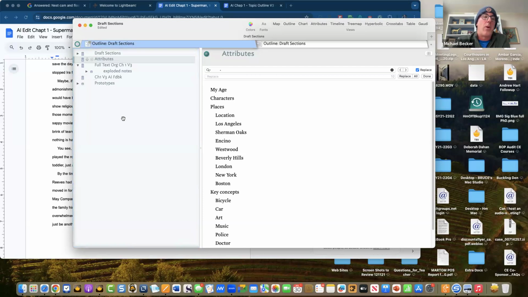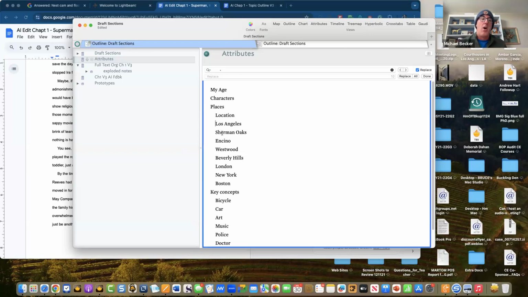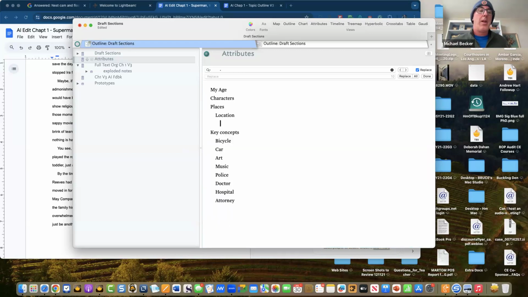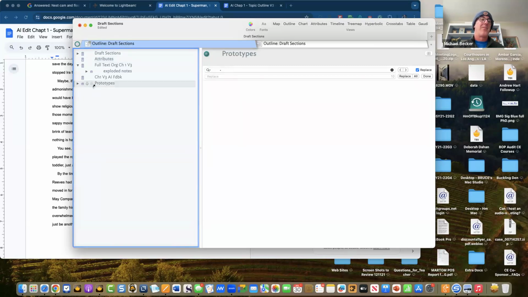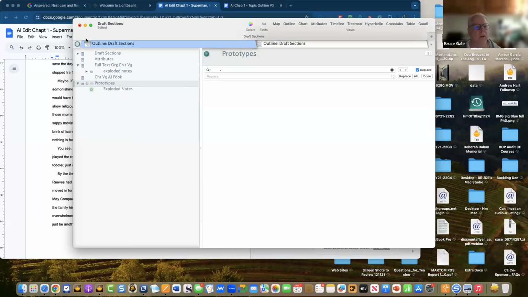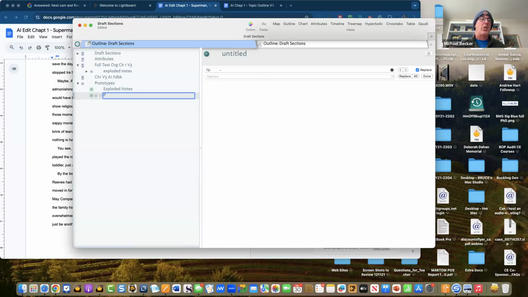All right. So now we're going to start working in the backstage. We're going to start creating some of these resource notes for ourselves. And one of the permanent resource notes that we have is location. So what I would do if it were me, I'd create a prototype called location or place. Just hit enter and it'll create you a new one. Call it like P place or P location or whatever you want. And you can give it a little badge to help you distinguish it.